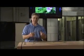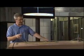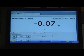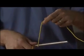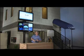Now we have the ClearCurve fiber in the exact same drop cable construction — we'll do the exact same things to it. With a single turn around the mandrel, there's virtually no loss and the video signal is still great. Continuing to wrap: two, three, four, five, six, seven, eight, nine, ten, eleven, twelve, thirteen, fourteen, fifteen, sixteen, seventeen turns — and it still looks good. Very little loss and a wonderful video signal.